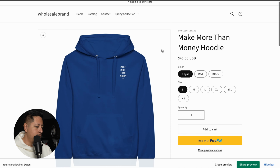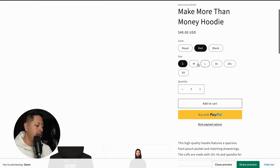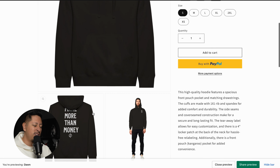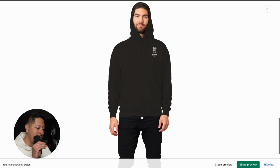So here's our storefront of the theme that we're working on, and here's the product page. Now you can see that you can select the different colors as well as the sizes. This is how the mockups show up. Looks super clean, professional, guys. This definitely isn't just a standard looking product. It looks incredible. And if you have the branding and the marketing behind it, you could demand these prices without having to pay a single cent out of your pocket to start. And that's how you publish a product from Gelato to Shopify.